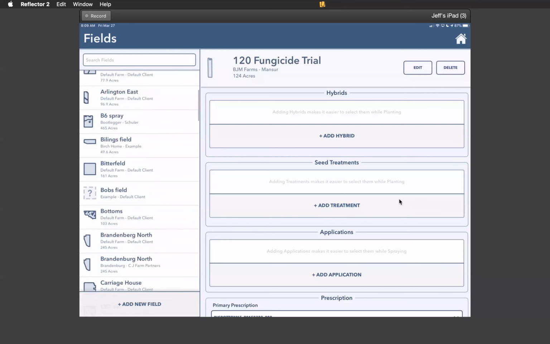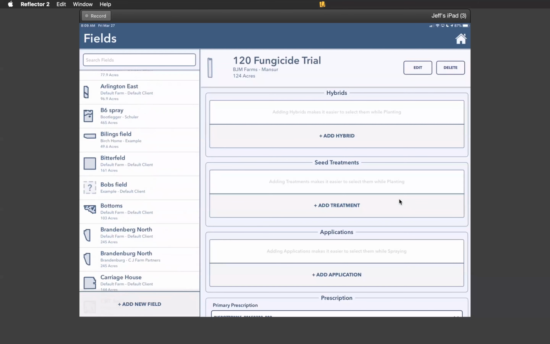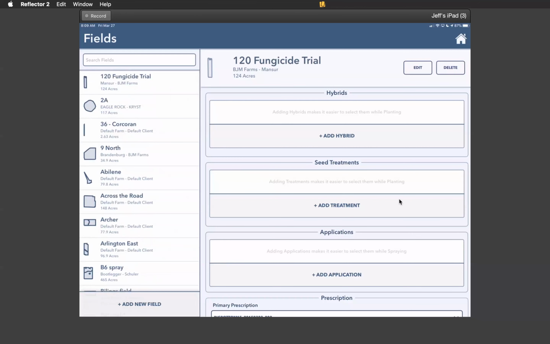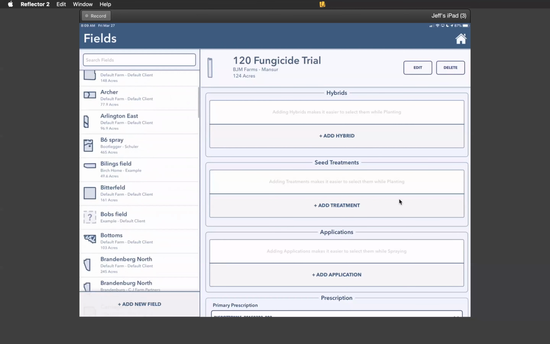I've also got these things in here. I've got a Bob's field here that has a question mark, meaning there is no boundary for it. I want to clean up those things as well and say, hey, is that a field that I really have? If so, well, I don't have a boundary for it, so I need to draw one so we know where that field is. So scan through this list, look at your field boundaries, make sure they look right, make sure any question marks, you draw field boundaries or delete those fields out of the system.